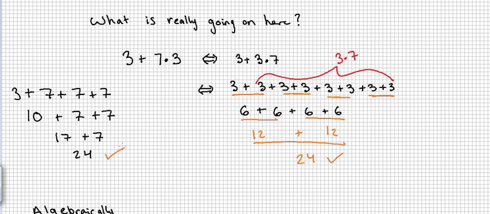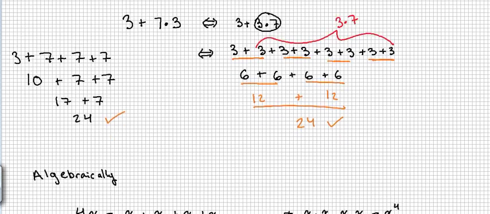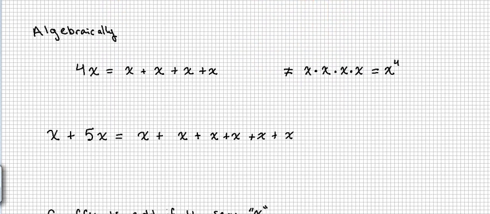So it's important to see that if we did the addition first, the reason that we do addition last in PEMDAS is because it will mess up the argument here. As soon as we break this up into addition and we just add this, it's not going to give us the same answer because we're doing things out of order. Let's take a look at what's going on algebraically.